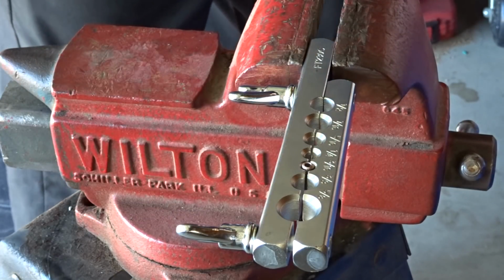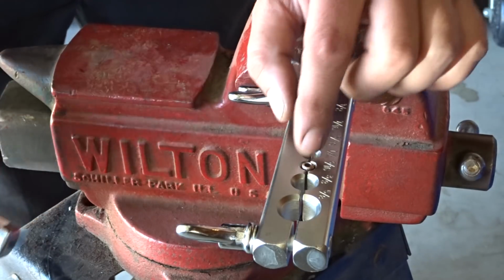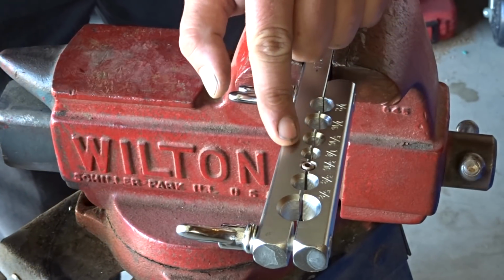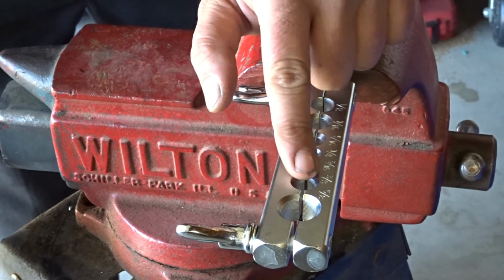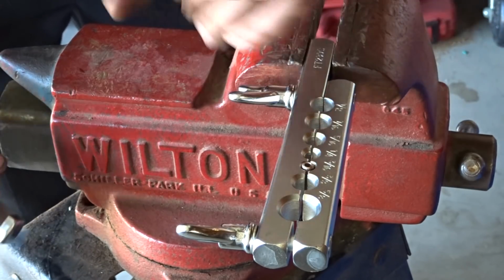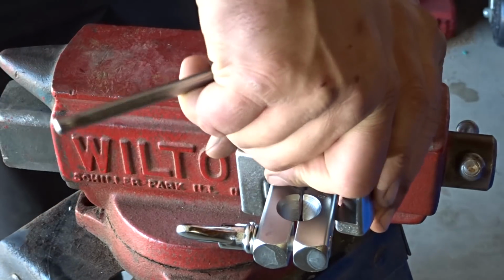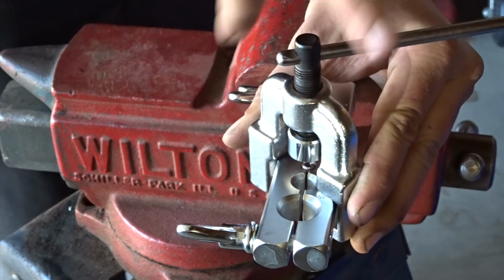flare. Now the second stage to this, we're going to want to come back over the top of this flare. Hopefully you guys can see that. It's beveled, but pretty close to flush with the clamp. It would have been nice if I would have got a little bit more out of it, but that's where it was happy. Now we're gonna take the yoke, put it back on the clamp.